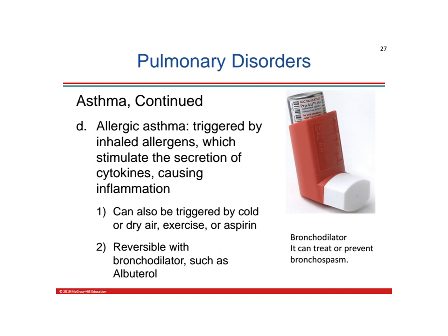The most common type of asthma is triggered by the inhalation of allergens, which stimulates the secretion of cytokines, which cause inflammation. However, asthma can also be triggered by cold or dry air. It's often triggered by exercise. So, for example, if you have someone who's exercising in slightly cold or dry air, this leads to dehydration of the airways, and this can lead to an asthma attack. In a certain subset of people, aspirin can also lead to an asthma attack.